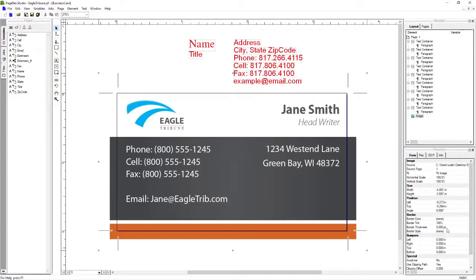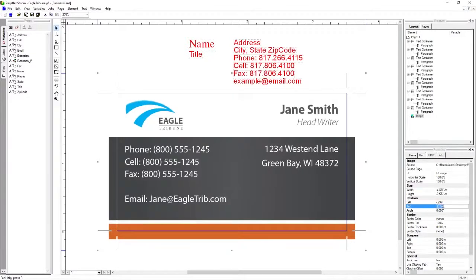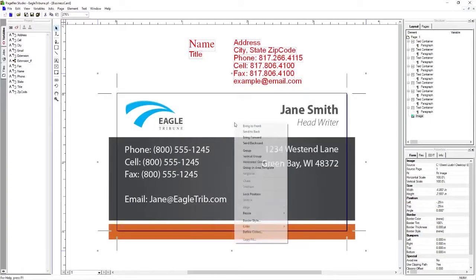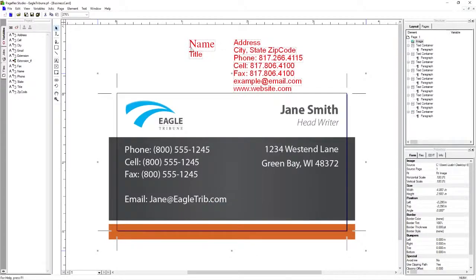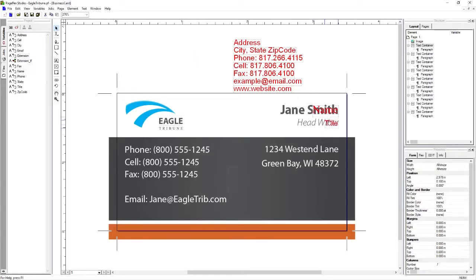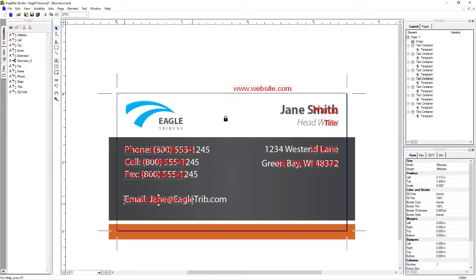But now I'm going to go ahead and drag and drop my artwork onto the template file here, and I'm going to place it. And once I get it placed, I'm going to send it to the back. I'm going to right-click, send it to the back, and then lock it in place so it's easier to work with. Then I'm just going to start dragging and dropping these text boxes into roughly the right spot, and we will fine-tune them later. But this is the quickest way to get started here.